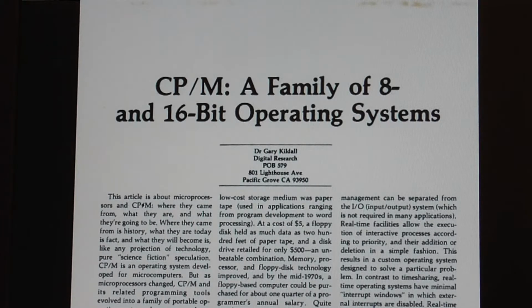Well, it stands for Control Program for Microcomputers, and it was written by Gary Kildall of Digital Research in 1974. And it's an operating system for microcomputers running Intel 8-bit microprocessors. So that would be the Intel 8080 and 8085. And these obviously predate the 16-bit CPUs that you find in a PC. It was limited to 64 kilobytes of memory and you needed 16 kilobytes to get started.